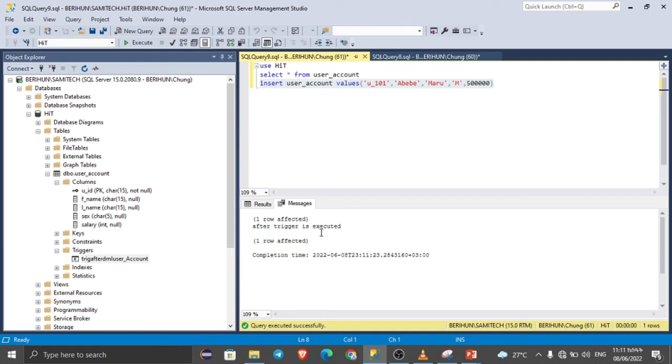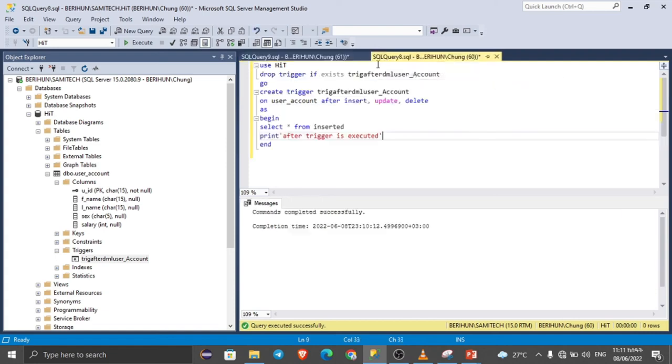After the trigger is executed, one row record is affected and added to the table. The trigger is fired when changes happen on the table, whether deletion, update, or insertion queries are executed. This trigger is fired and this event is displayed here.